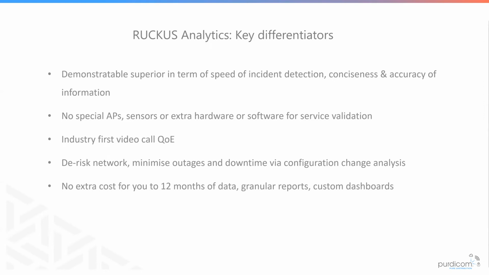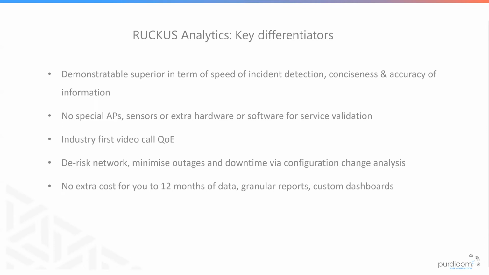We're also the first ones to actually do a quality of experience analysis. In effect, we'll do a Zoom call. And in that Zoom call, RUCKUS Analytics will analyze the data and say, actually, you've got interference, or you're not sending the right amount of data, you've got too much jitter, your quality of service is poor. It will analyze that entire call, sorry, and then tell you what you need to do next.